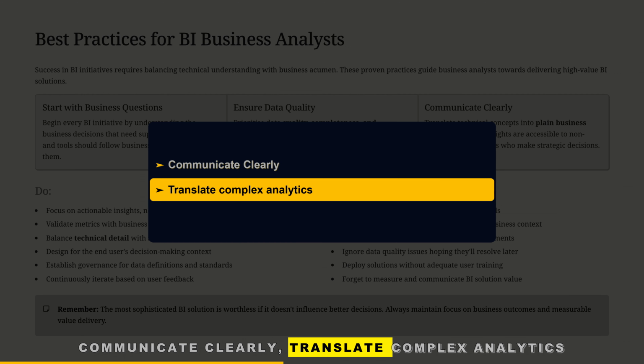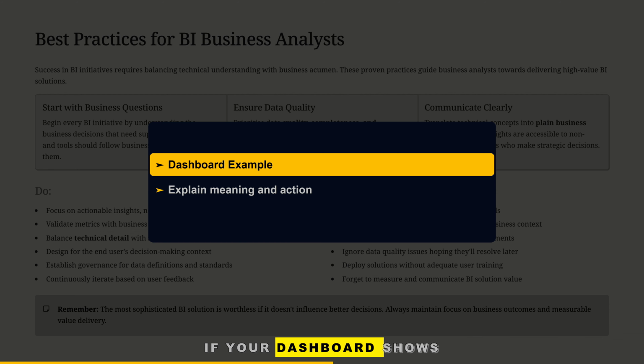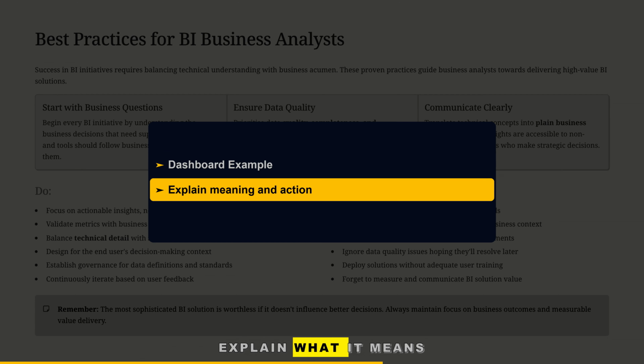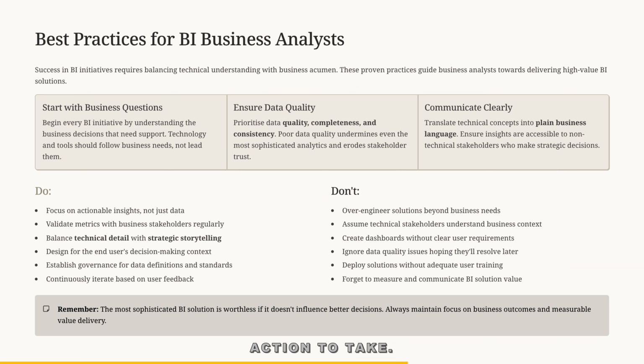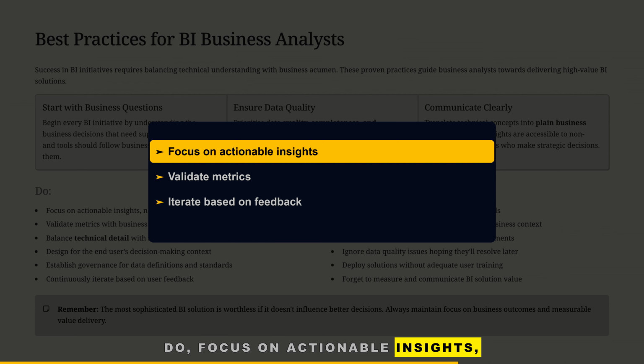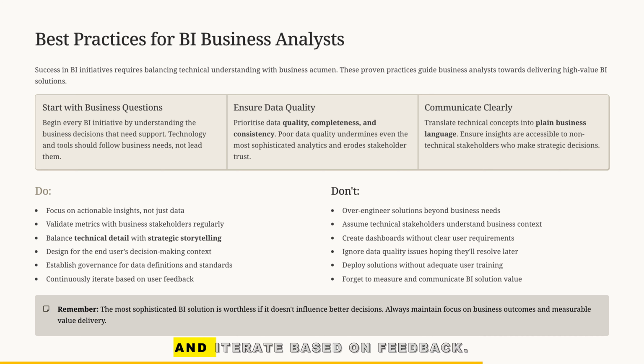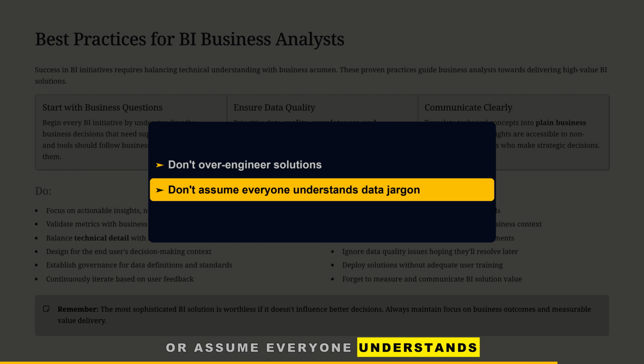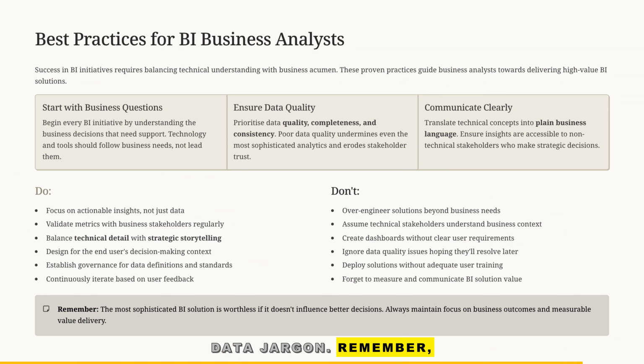Communicate clearly. Translate complex analytics into simple business stories. If your dashboard shows a 7% drop in conversions, don't stop there. Explain what it means and what action to take. Here's your quick guide. Do focus on actionable insights, validate metrics, and iterate based on feedback. Don't over-engineer solutions or assume everyone understands data jargon. Remember, BI isn't about fancy tools, it's about making better decisions.